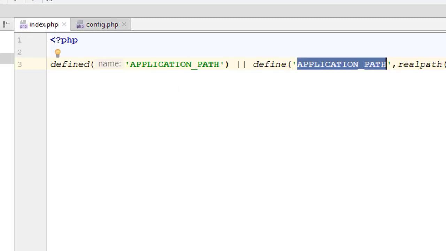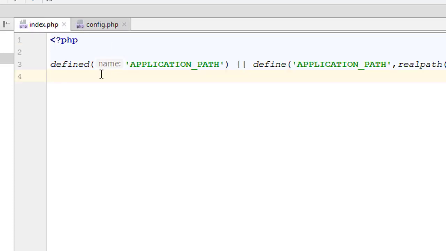But let's go ahead and include that configuration file, because as I said, all the requests come into index.php, and the configuration file will contain some of the information about what is where, like where is the model, where is the view folder, where is the lib folder, and so on. So let's do one thing first.